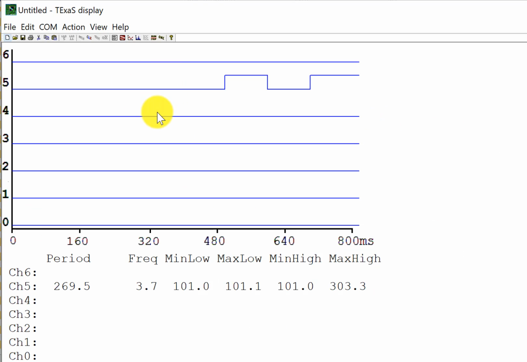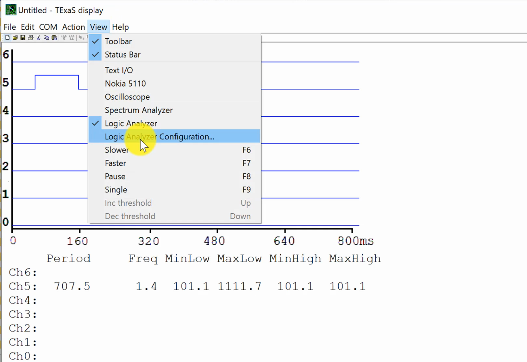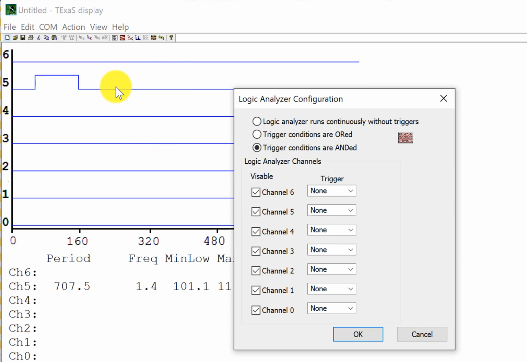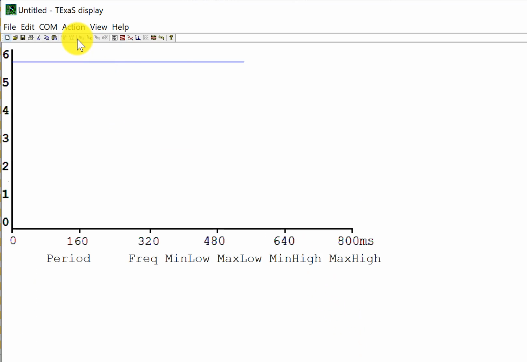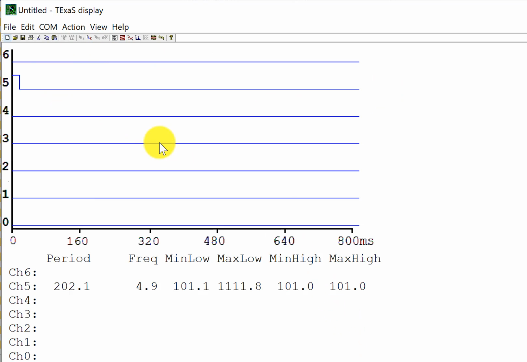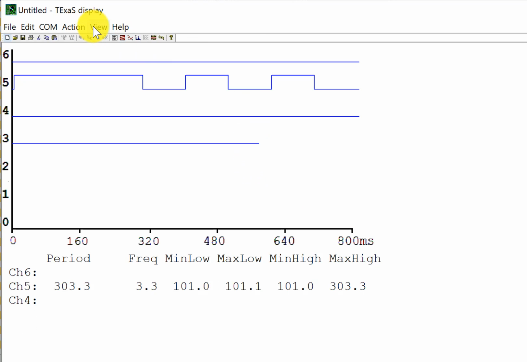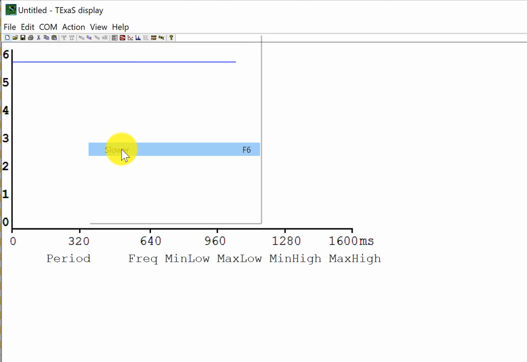All right, the next thing I can do with the logic analyzer is set up a trigger, okay? So you can see from this particular trace that on my version of Lab2, the output is coming here in channel 5, okay? So I'm going to set up a trigger, a rising trigger on channel 5. And what that will do is make the waveform a lot prettier, okay? And see, there it is right there. I think I'll zoom out one last time. Again, slower, F6. There we go.